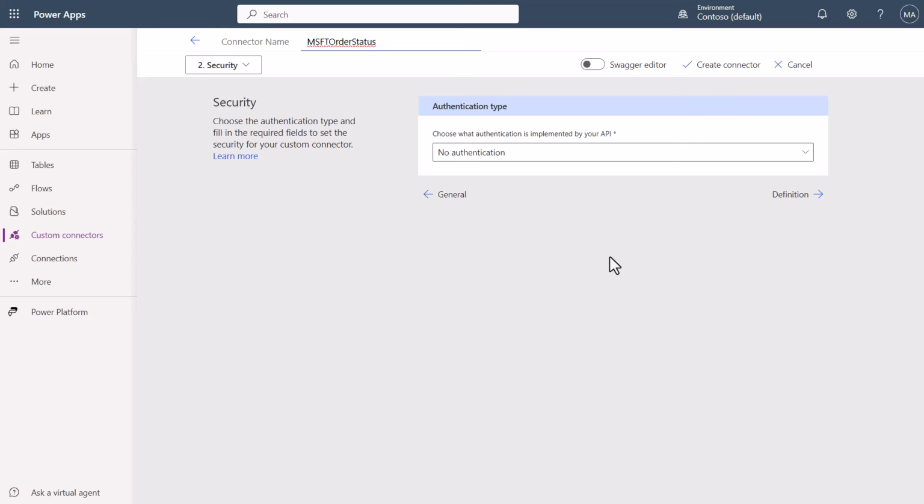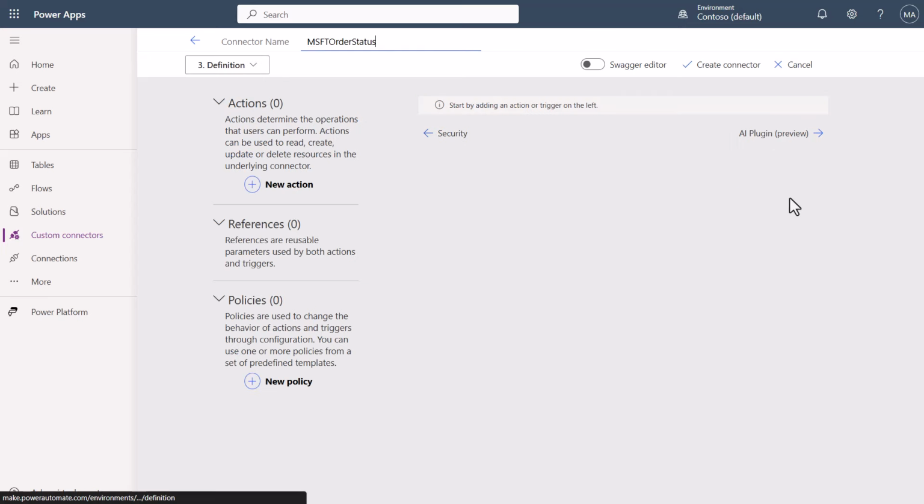If you built your API with authentication, you'll need to set up authentication here. You can see here are all the different authentication items, but for this API, remember we did it as anonymous, so we don't need to define an authentication for it, just to make this simple for us for our sample API.